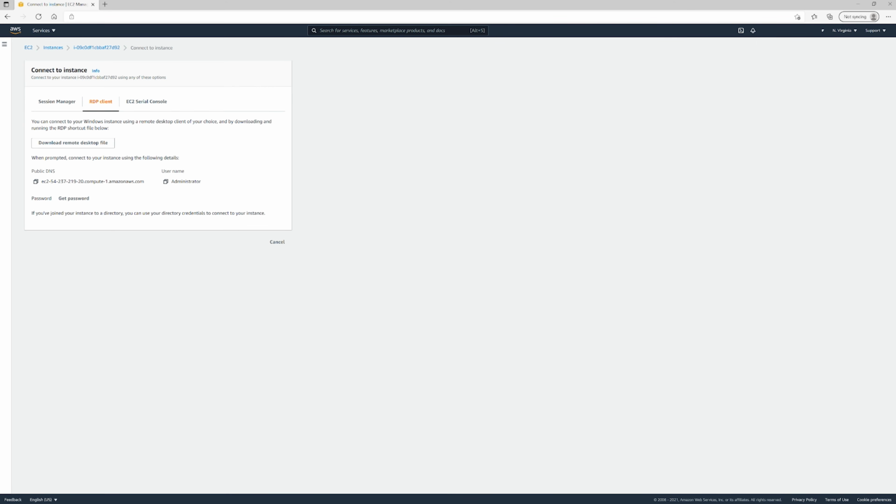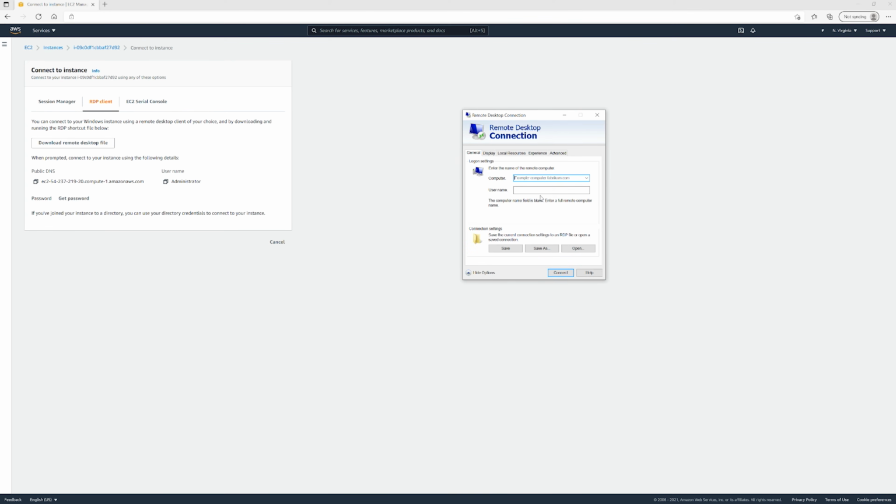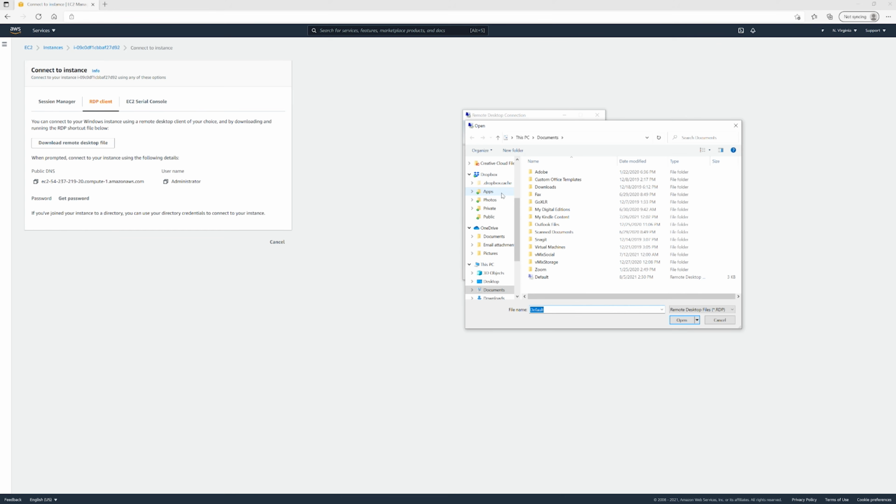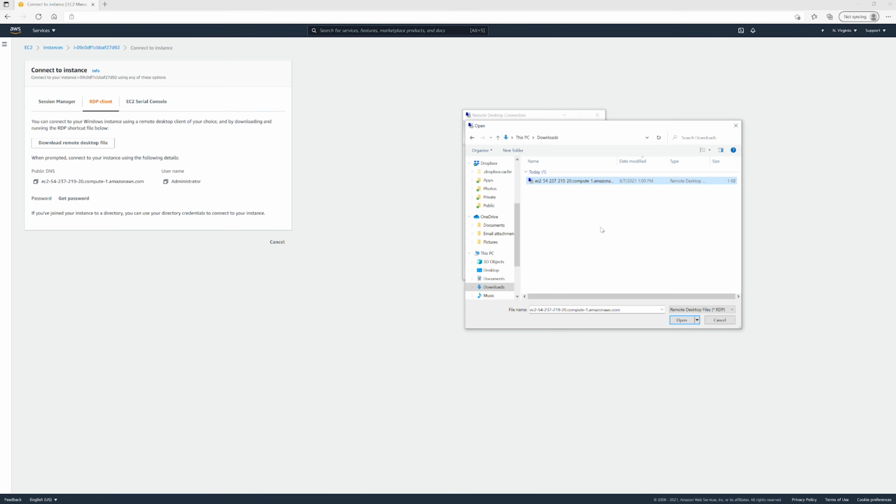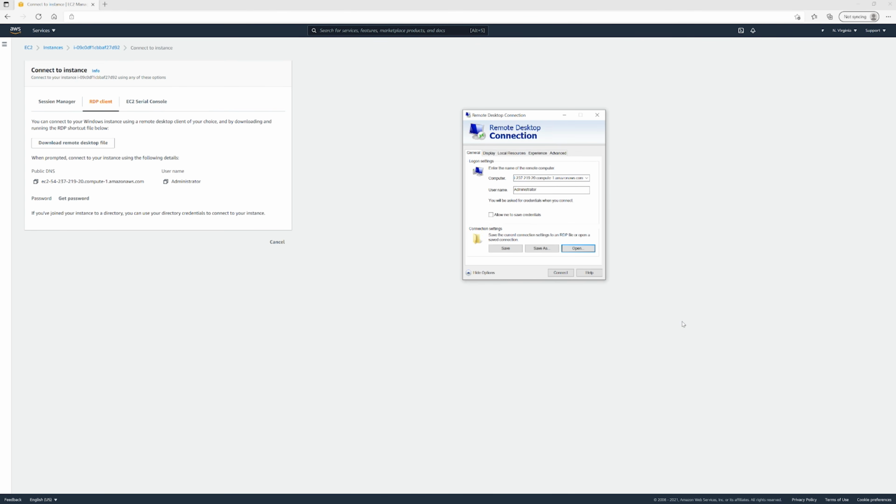So you can do this a couple different ways. If you're on a Windows computer, you can go to Start, Run, and type mstsc, and that will open it up. Or if you're on a Mac computer, you need to download the remote desktop application from Microsoft from the store. So since I'm on a Windows computer, I already have it open here. And I'm going to hit Show Options. And under the connection settings, I'm going to hit Open. And then I'm going to go to Downloads because that's where it's at. And we're going to select that file that we just downloaded. So we'll hit Open. Right, and that's going to automatically fill in our username.